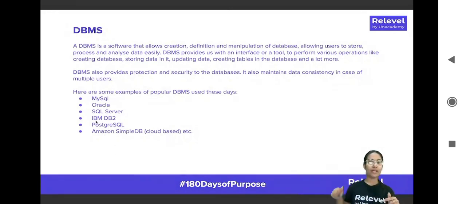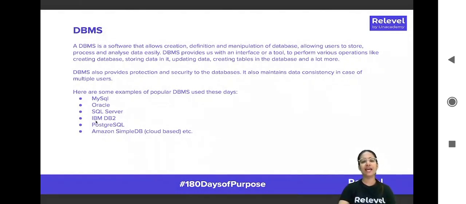So we want to make sure that the data is consistent. If I am storing more information in the database, the other person who is accessing should also see the newly added students. So it's about data consistency, data accuracy. The data should be accurate, right? There should be no problems with the data. And the responsibility of database management systems is to assure that everything is correct.